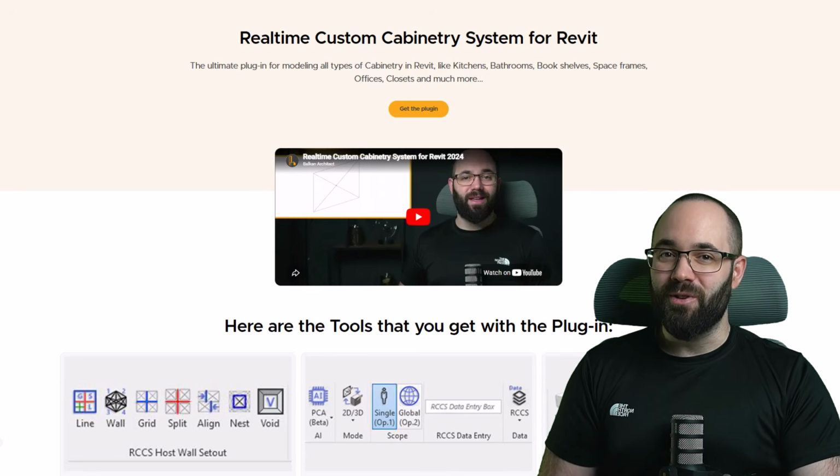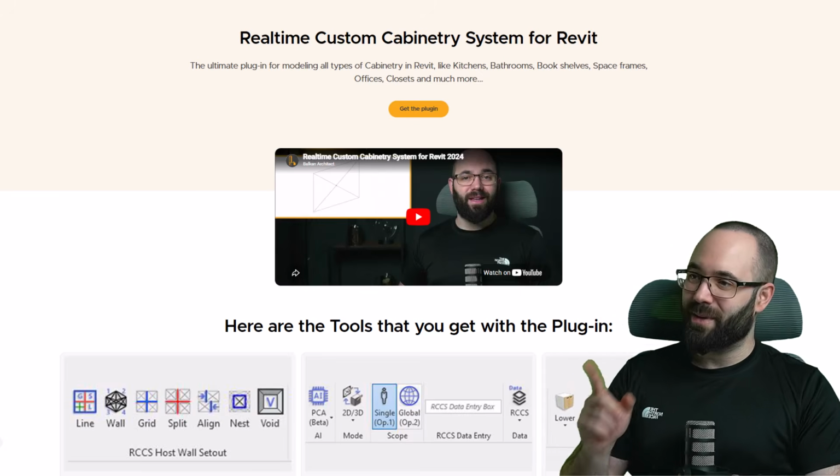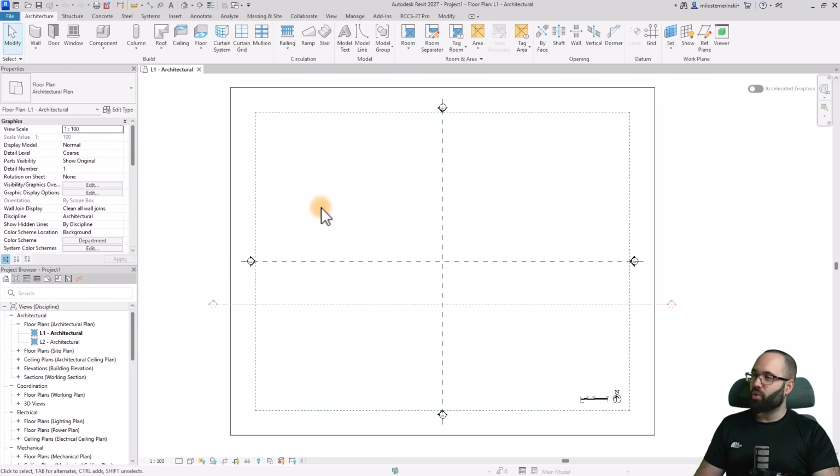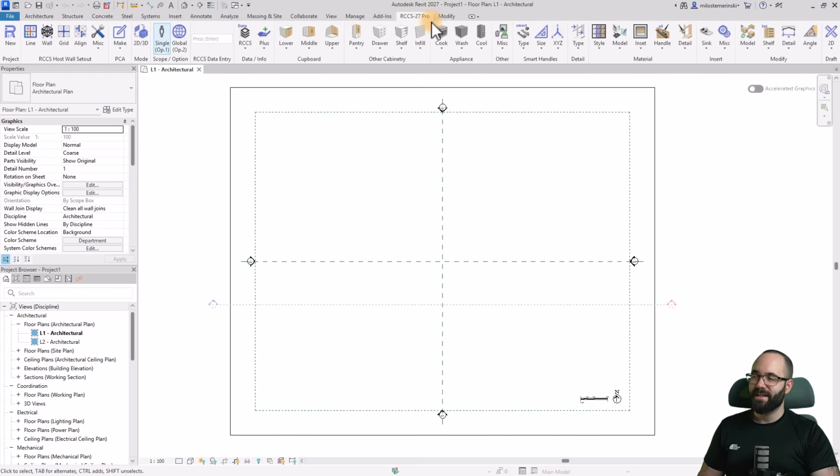Now, let me show you some of the new features for RCCS 27, and for that, let's jump straight into Revit 2027. And here we are in Revit 2027, and when you install RCCS 27 Pro, it's going to appear just like this as another tab in Revit. Now here we have all of the powerful tools, and in this video I'm just going to be covering some of the new features. I have older videos where I talk about just kind of a beginner approach to RCCS, so you can check those videos out. I'm going to leave one in the cards above and then a few more down in the description of this video. So now to get started, I'm actually going to be using some of the sample projects that are provided.